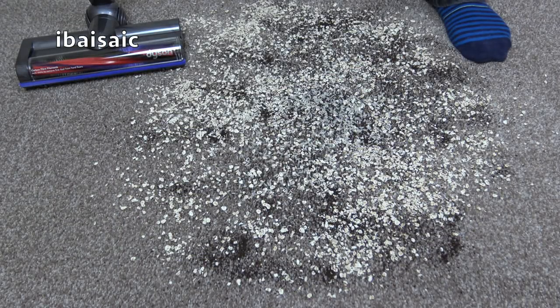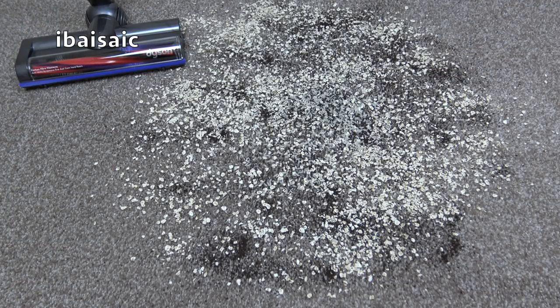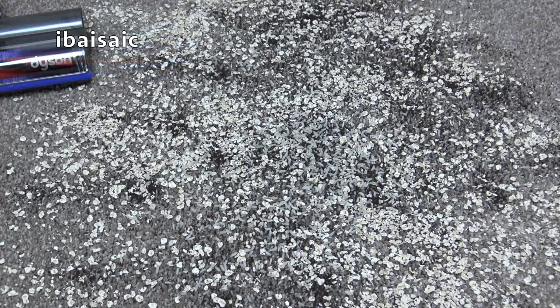I'm just going to give this Dyson V6 Fluffy a very brief test in this video. So I put down some dirt on this medium pile carpet. Not the sort of dirt you'd spill on a carpet, but it's just for demonstration purposes. There are three differently sized particles: some rolled oats, some rice, and some loose leaf tea.